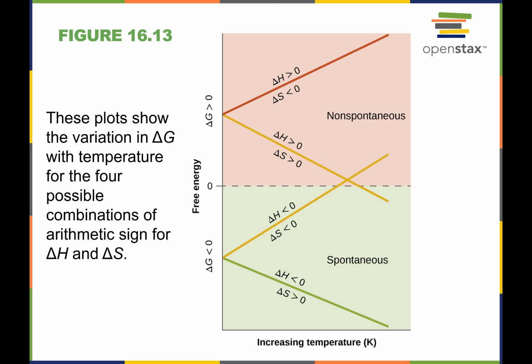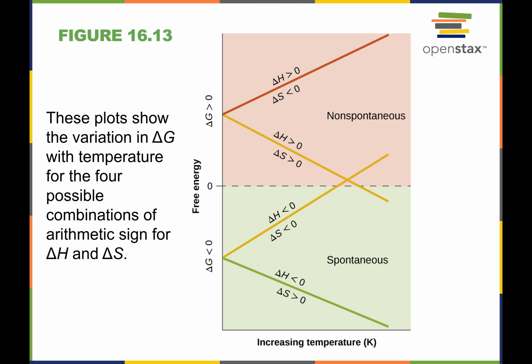Okay, this one confuses me a little bit, but it's trying to show the same thing. Along the x-axis, we have increasing temperatures. So this is trying to show you, and it's color-coded just like we looked at. Here we see green, going to happen regardless of temperature. Red, not going to happen regardless of temperature. I guess it makes sense when you take the context of the previous video.